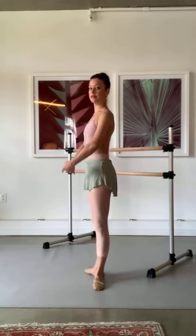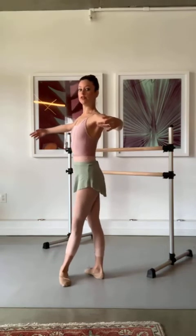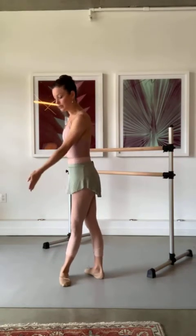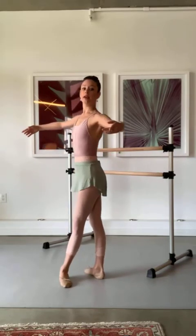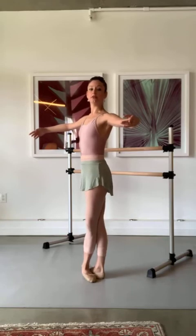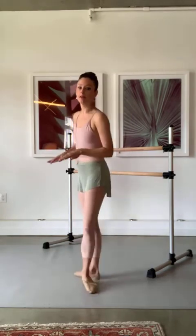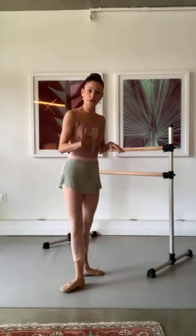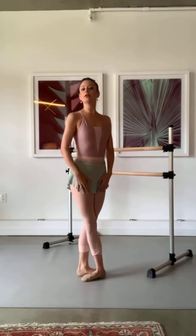So that's first position, second position, fourth position. That's one leg in front of the other with space in between your legs, about a foot width apart. And then we have fifth position, which is both feet together, turned out as they were in first, but you just slide your foot in to fifth position. Now this doesn't have to be perfect. For today, ballet basics, just do what you can. Whatever feels good is what I want you to do.